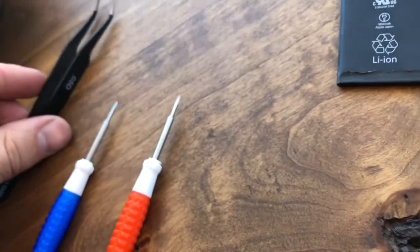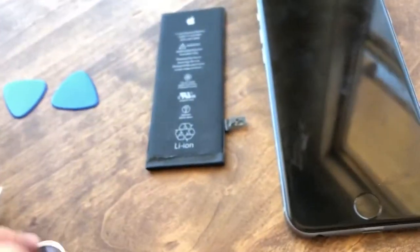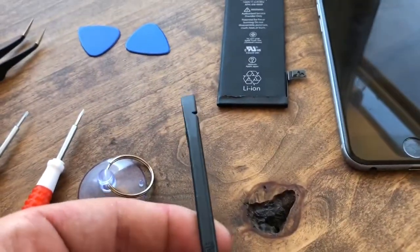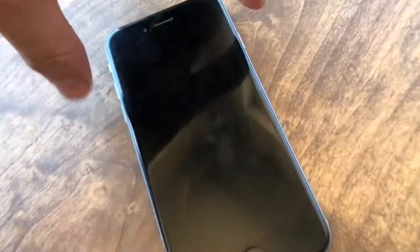The kit came with a pair of tweezers, which came in handy. It also comes with what are pretty much like guitar picks, which you use to break your way through the side of the phone. There's a suction cup, which comes in handy to stick on and lift the screen — be very careful not to shatter it. It also came with a pry tool, which is very helpful for taking the ribbon cables off. So we'll get started and show you how to do this.